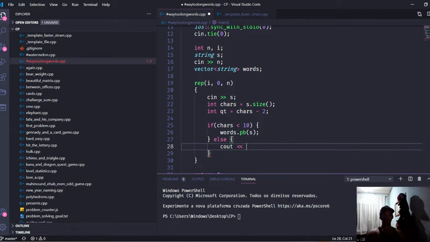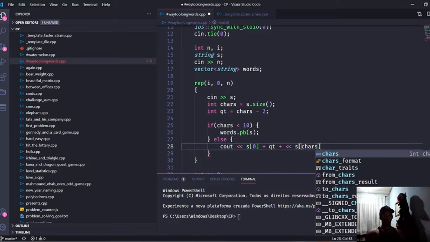Cout the string at the position of 0. And then, can I concatenate the strings? And the plus, and string at the position of chars minus 1.